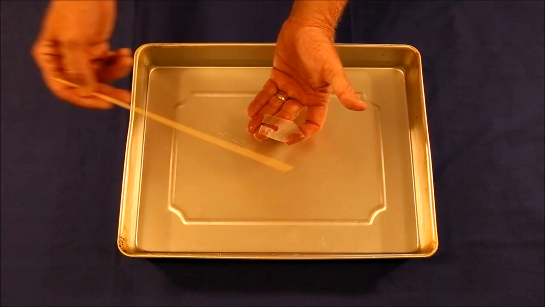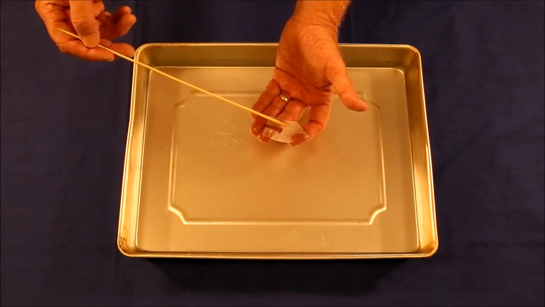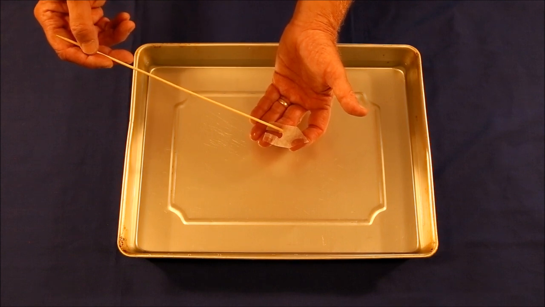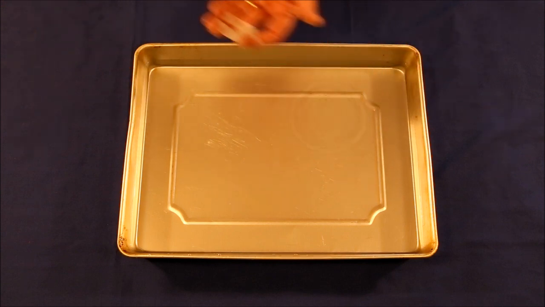Since surface tension is like a rubber balloon stretched tight, when the soap suddenly reduces the tension, the surface water in its area expands, just like the rubber blows apart when a pin is stuck in the balloon.